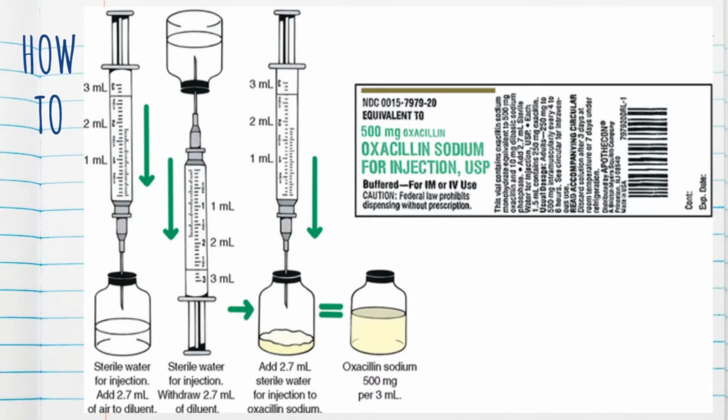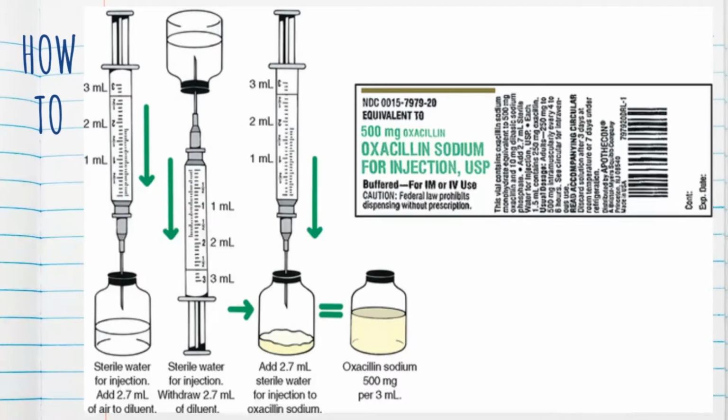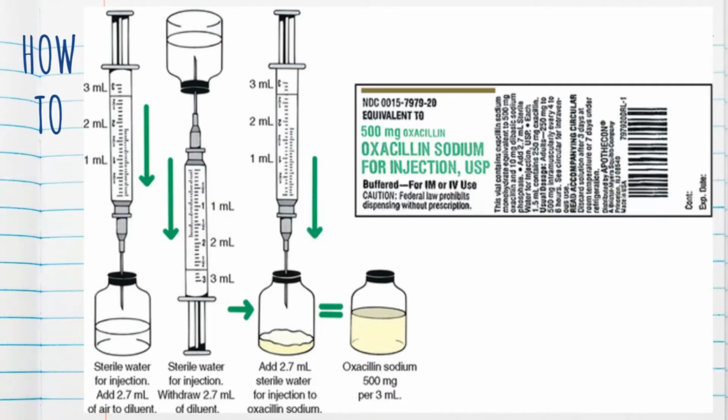Once we do that, we do not shake this up, but we do roll it in our hands until the solution is homogeneous. I always tell everybody to think about when you're making chocolate milk from Nestle Quick Powder. You don't want a bunch of the powder sitting on the bottom, because then you're going to get a really thick, nasty drink at the very last, and we don't want that for our medications either. We want it all to be the same consistently throughout. So we roll that in our hands until our solution is homogeneous.